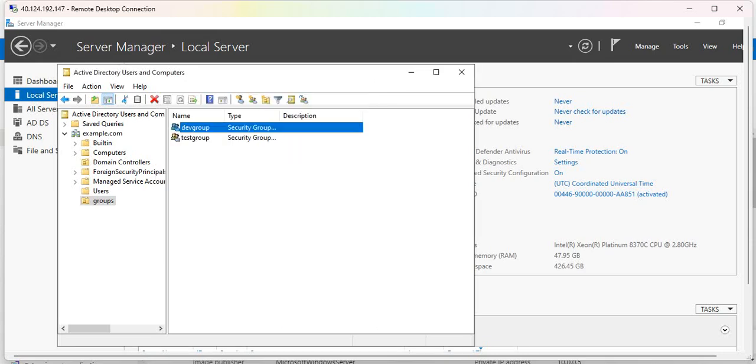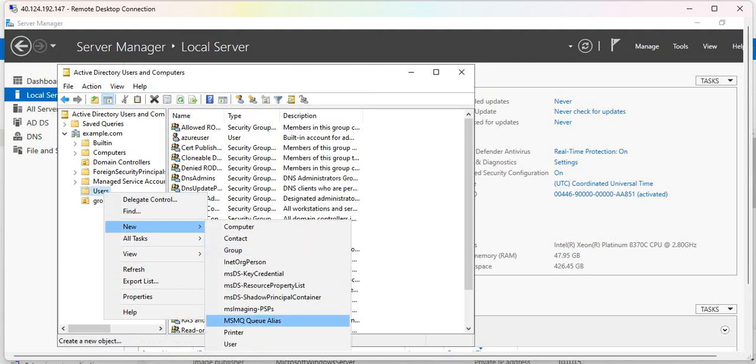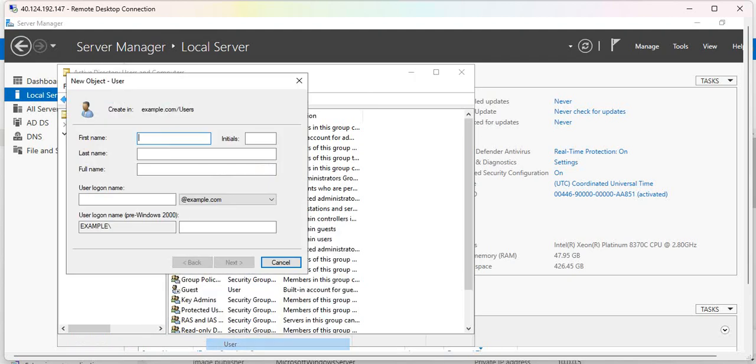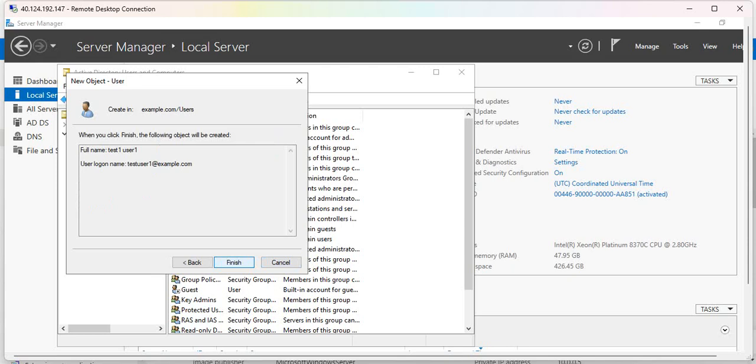Okay, in a similar way, let me create two users under the test group. So I need to create test users: test1, user 1, test user 1. Finish.